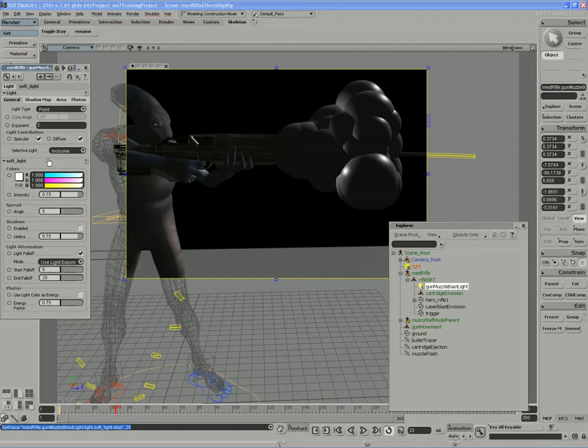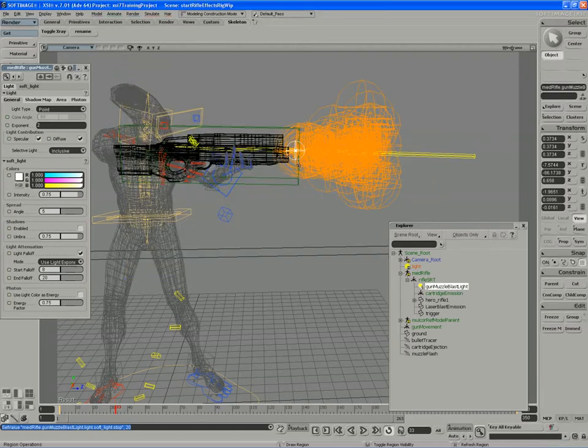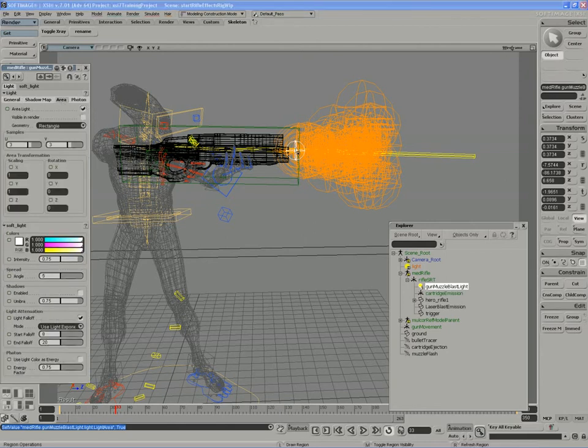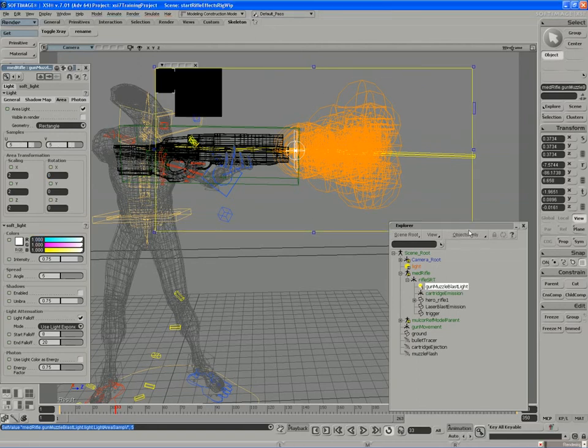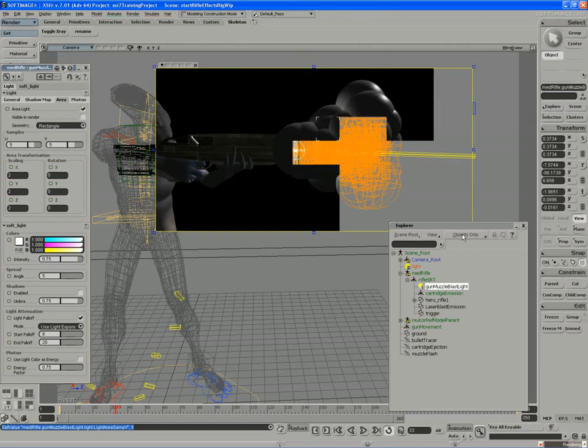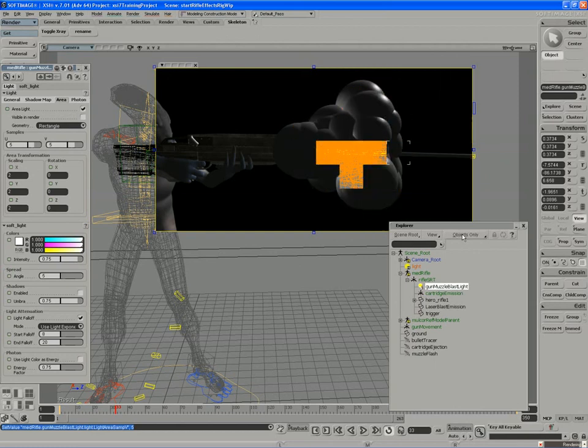Okay, so we've got the light picked. The other thing I want to do is make sure that I'm dealing with an area light here. I'm going to make the light emit from a small area of about 2 unit scale, 200% larger than its original size, and I'm going to increase the number of U and V samples to do some smoothing within that area light, so I can have softer shadows and a softer dispersal of light on my point cloud. Okay, so the light's ready to go now. Let's go and start to work with the volume shader on the muzzle flash.